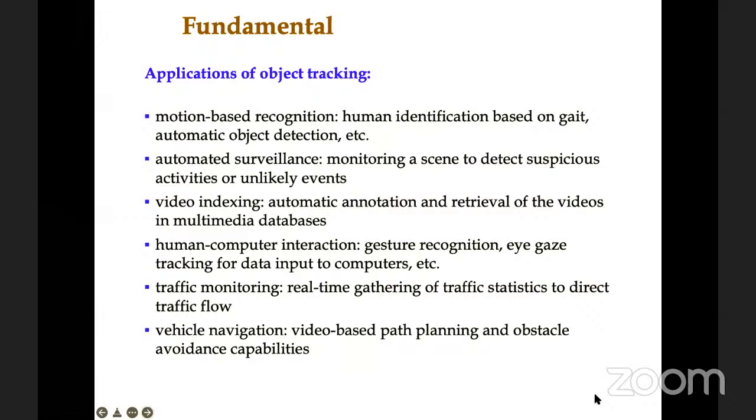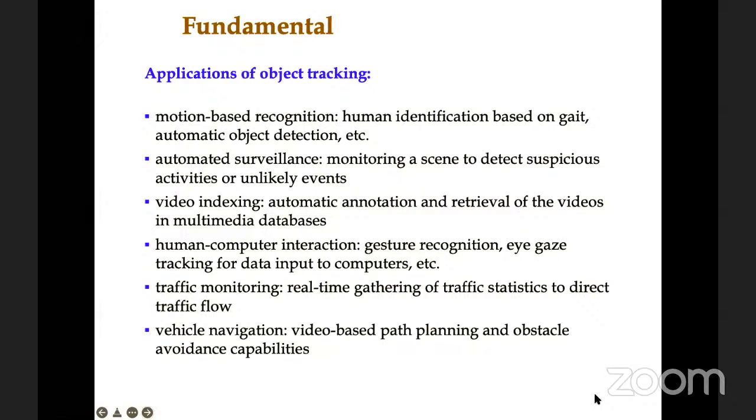So traffic monitoring is one of the very important applications. We need to keep things going fine in our city, and in the future we will require that. These cameras have been installed, but these CCTVs are, I will say, only 10% to 20% useful, because they only convey when things have happened. When there is a mishap, nothing can be done even before that. So they do only recording, but monitoring in real time and informing in real time is the need.